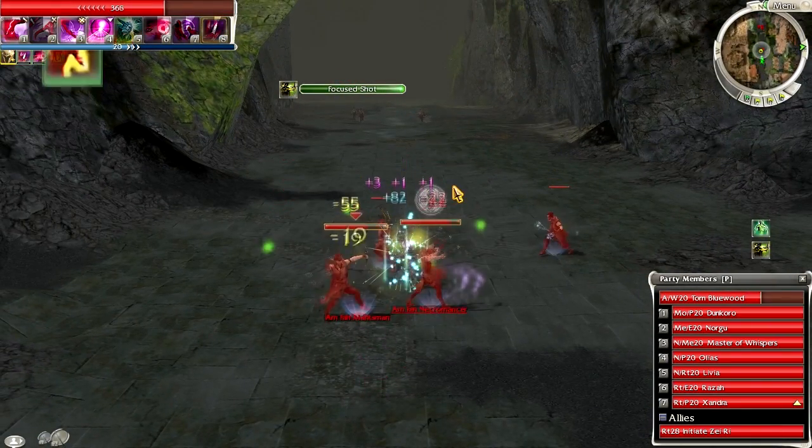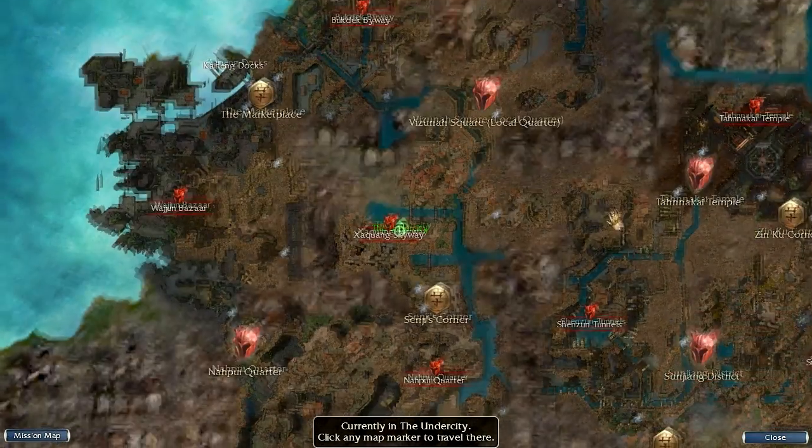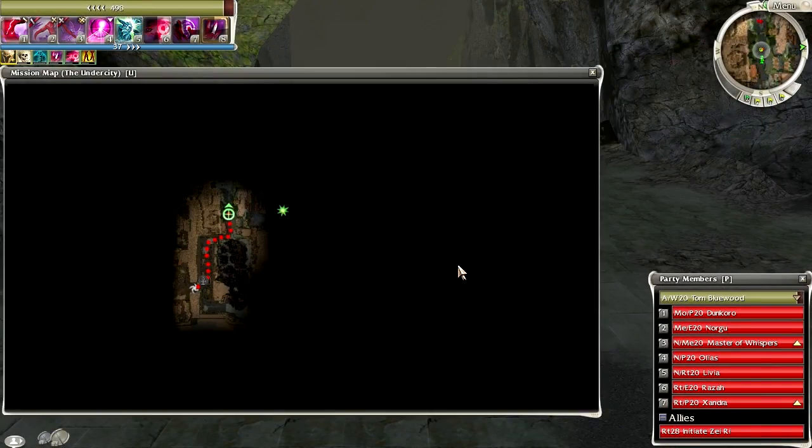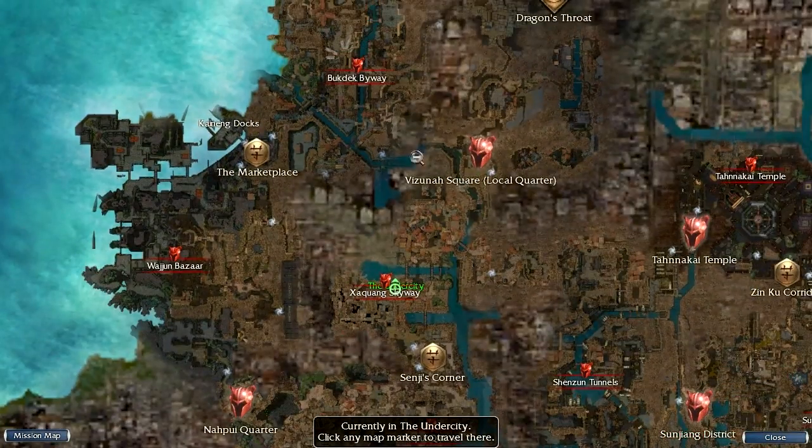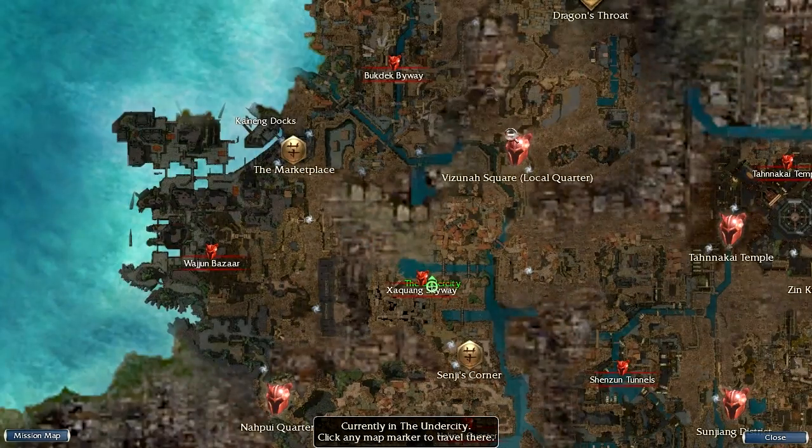I know where I should be leaving from. I'm an idiot. Yeah, no. The quickest way to do this quest, guys. I'm here already, so I'm going to keep going because it's there. But the quickest way to go is from the local quarter. Sorry, some of you have probably been screaming about that.